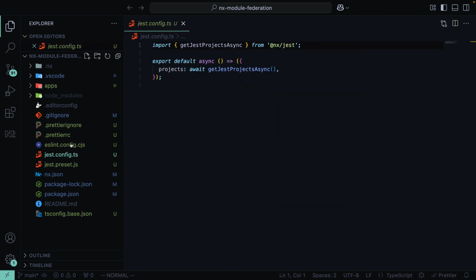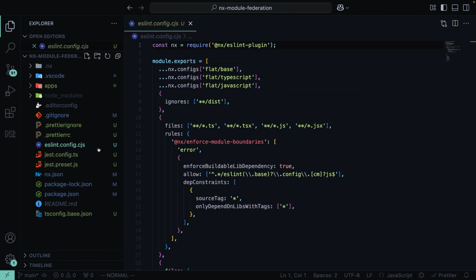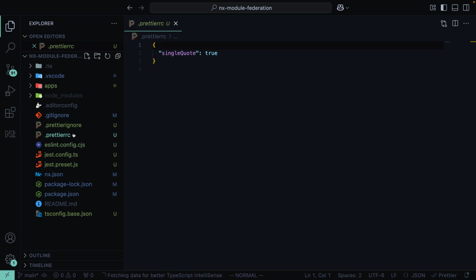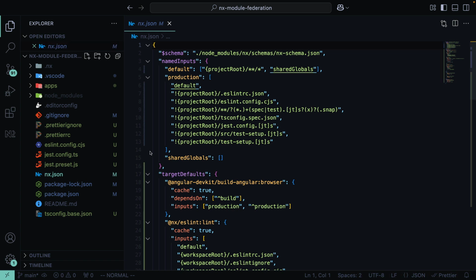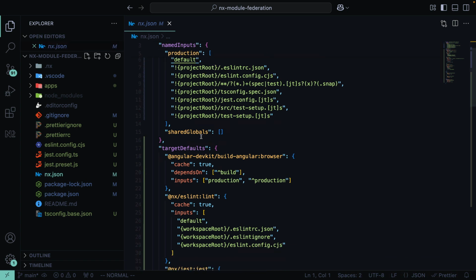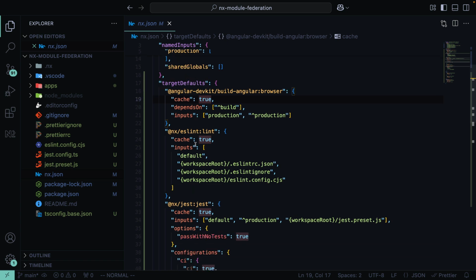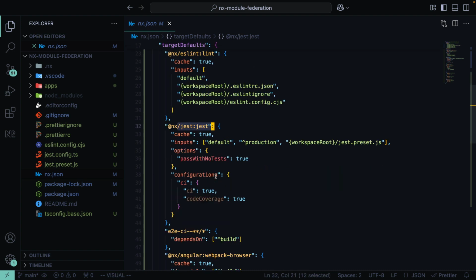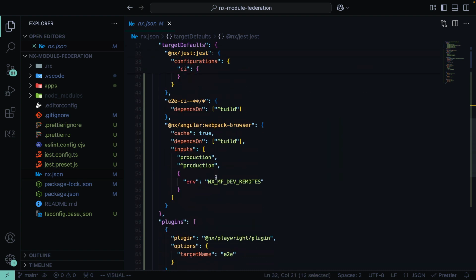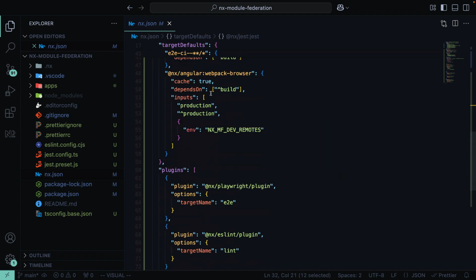So this is going to include things like the Jest configuration, our ESLint configuration, prettier configuration, and finally, most importantly, this root nx.json, which defines target defaults, which essentially are the tasks that are supported in this monorepo. You can see here we have targets set up to actually run Angular using build Angular. We have targets to enable linting, running our tests, and we have one for actually executing Webpack.